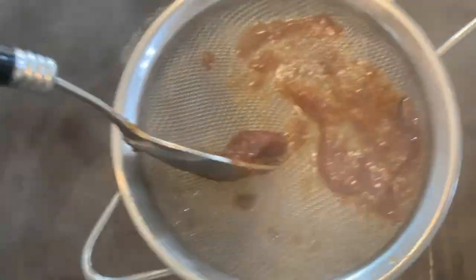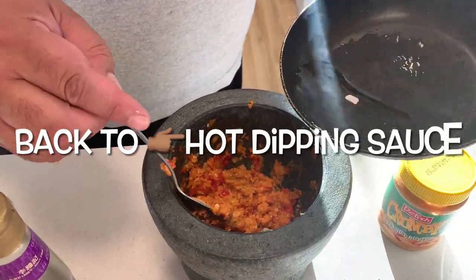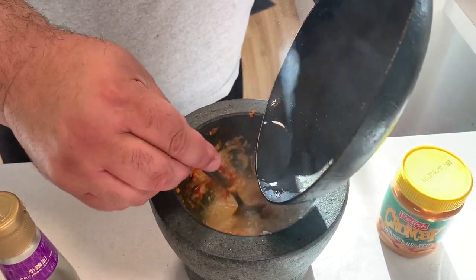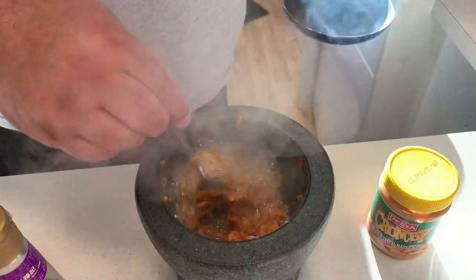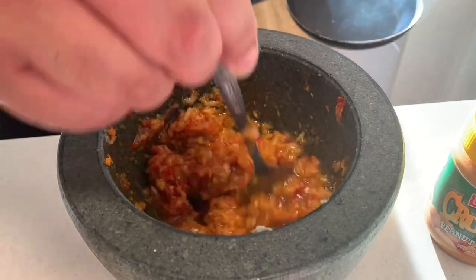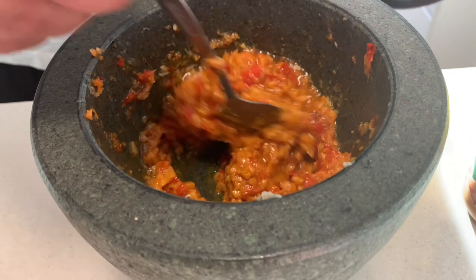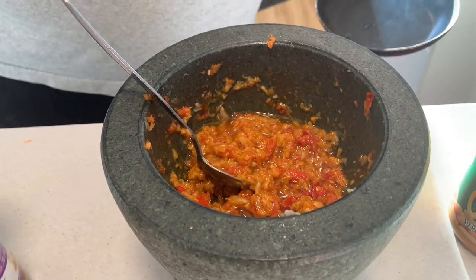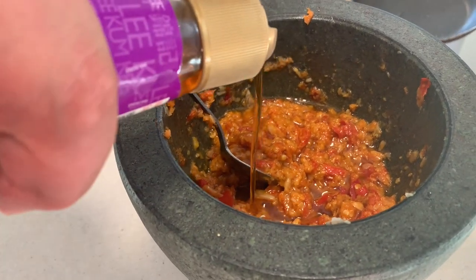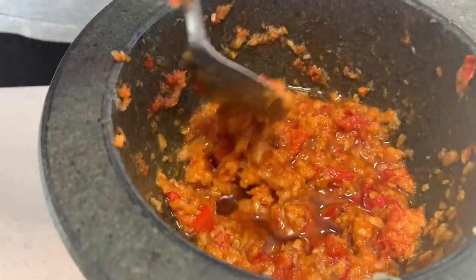Yep. Be ready to eat in 10 minutes now. Here we go. Go in with it. Stir. There's about 8 tablespoons of oil in this. It'll be good for the next 3 days. And how do you know how much oil to put in? However you want it. That's a bit of sesame oil. And that's it.